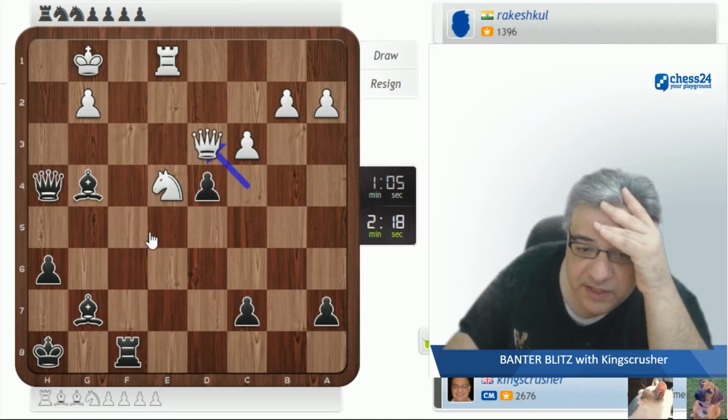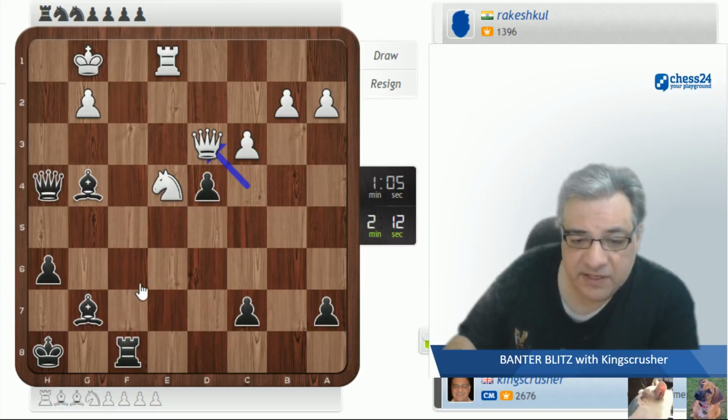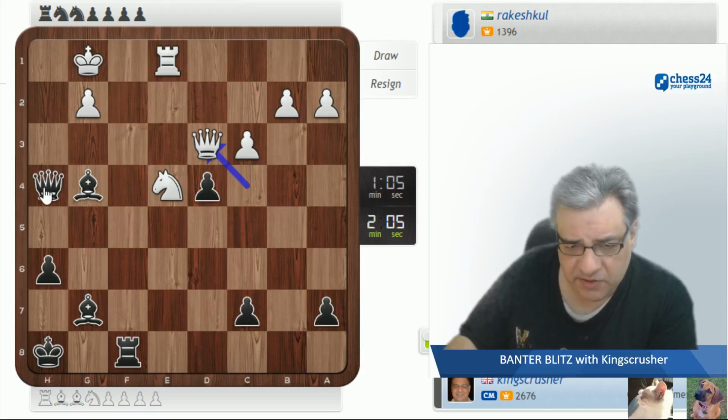Okay, so I mean, this would be a dangerous double check if my king was on h8, and I've fallen for that actually quite recently. This double check and then mating, the king has to move on a double check. So, but the rook's hanging here. Hold on. Let's take the rook.